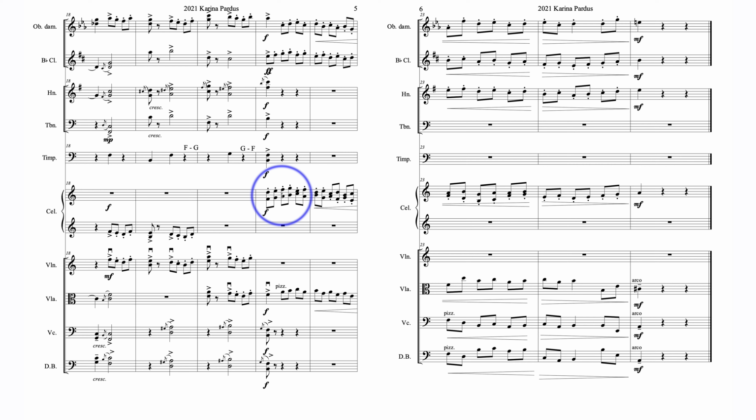The celesta's role in the orchestra is just a decorative element. It shouldn't be a main element that carries the melody through powerful passages like this, because it doesn't have the strength to, right? And the same thing is true of harp, by the way. But if you were to use a standard piano, then the piano is subtracting from your ability to score things right onto the orchestra without depending on the piano, right? So I would say, really, just try to avoid using a keyboard instrument in your next entry. And I would really strongly encourage you to enter again, because I'm intrigued by this.